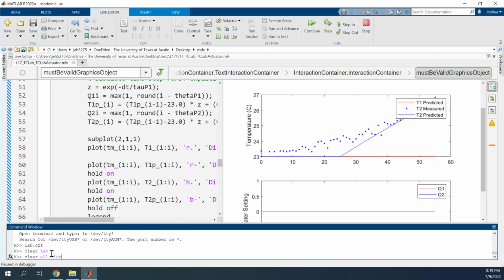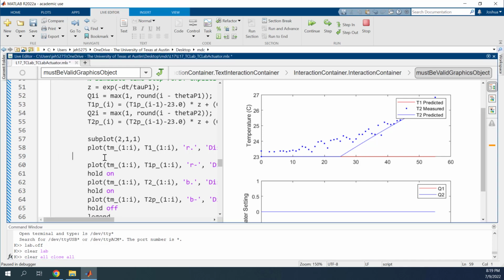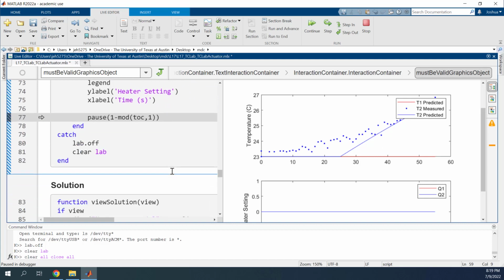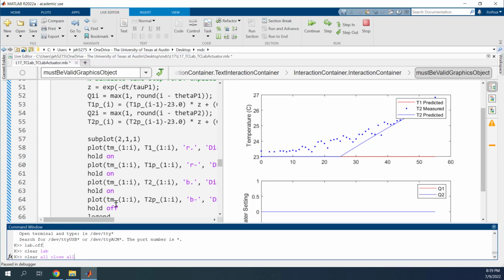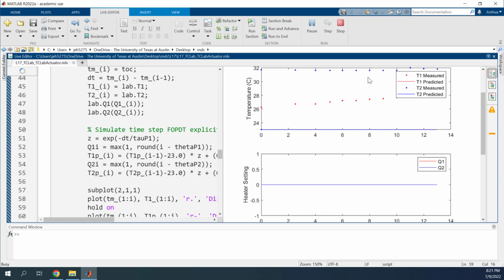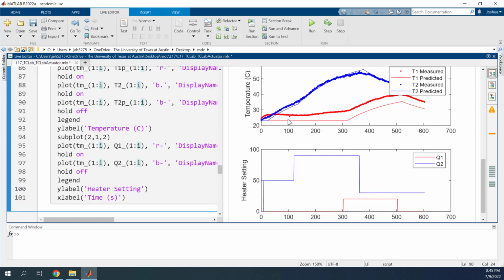Clear all. Close all. Point is, and I'll say this for simplicity's sake, there should be a hold on right here. I noticed that one wasn't plotting. So we're just going to go ahead and change that. Hold on. That way we plot everything. So I'll go ahead and fix that and reset the timer. We'll see on the other side. And there we have it. So it's graphing. We'll see when it's done simulating.